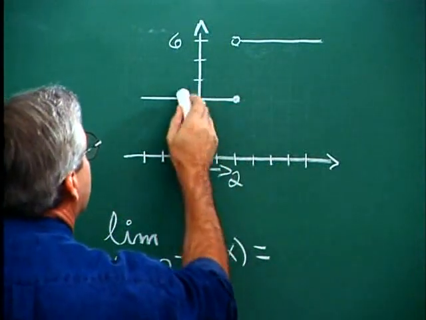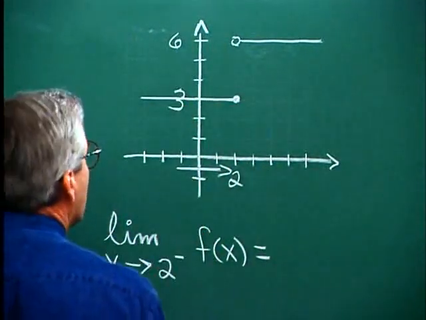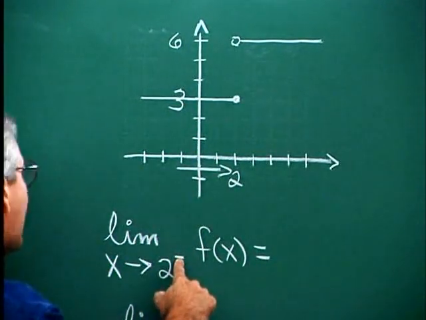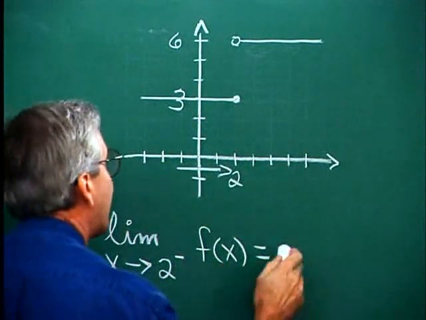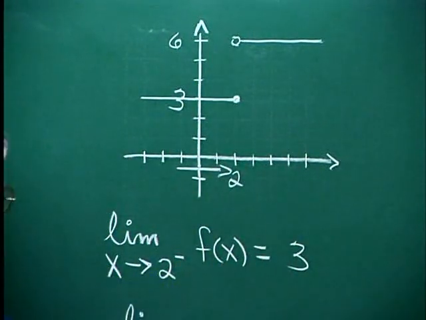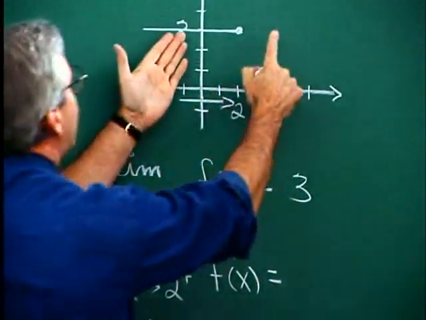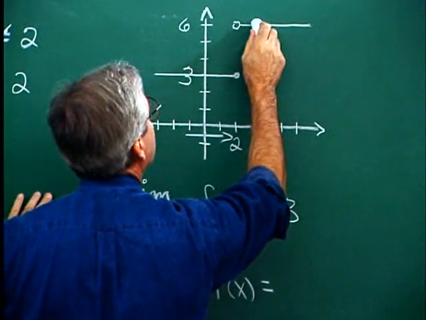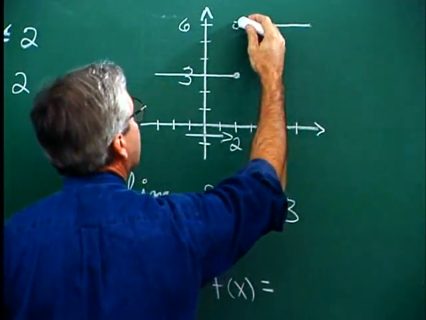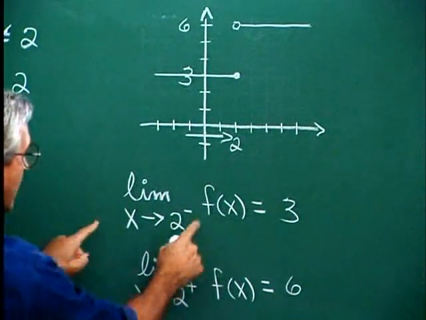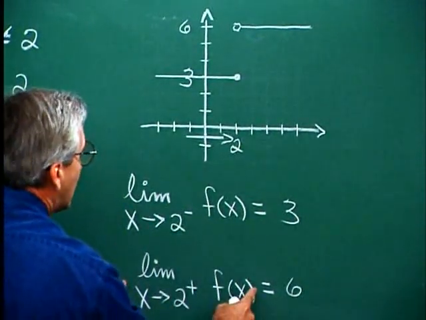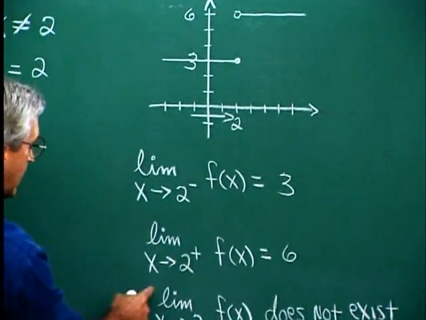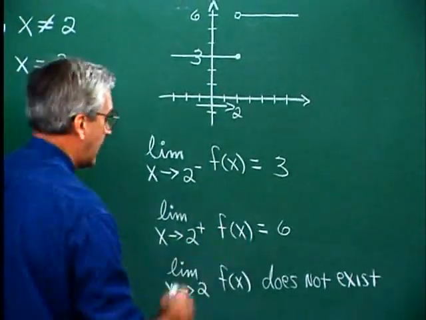So it's pretty easy to see that as x approaches 2 from the left, f of x is approaching this level, and incidentally this is 3. So the limit as x approaches 2 from the left of f of x, and this is the notation for that idea, is actually 3. But the limit as x approaches 2 from the right, well, let's investigate up here. As x approaches 2 from the right, f of x is up here at 6. So we're approaching 6. The limit from the left is not the same as the limit from the right, so we say that the limit itself generally does not exist.